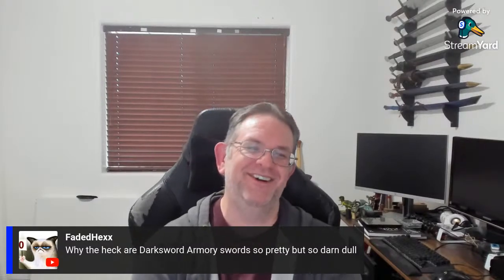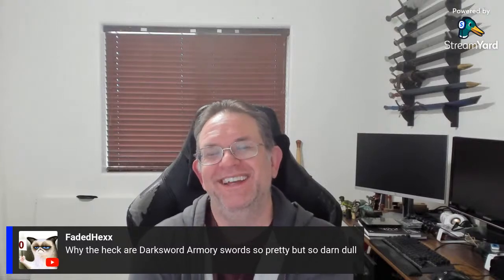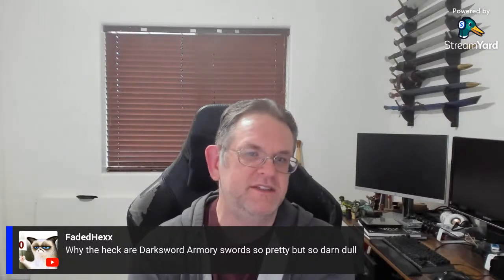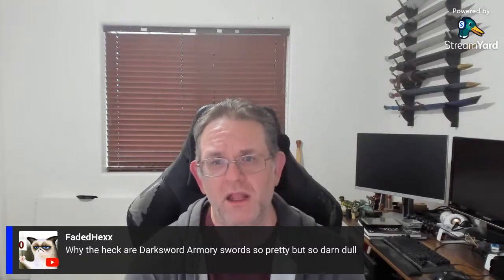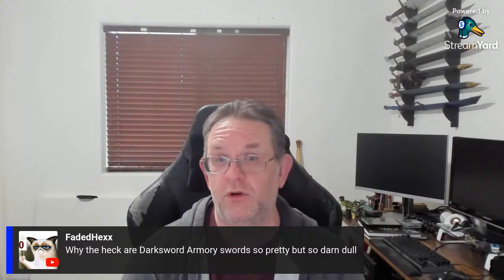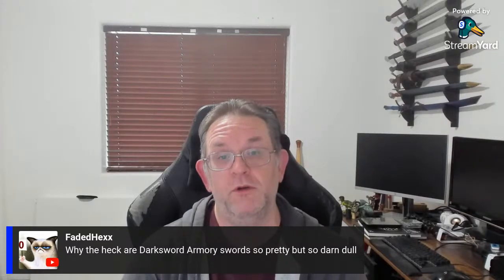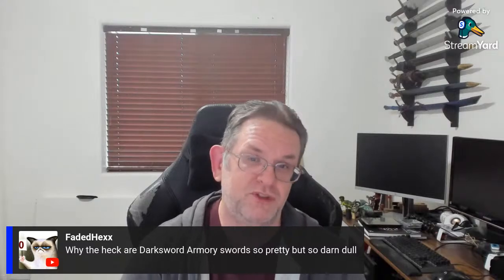Why the heck are Dark Sword Armory swords so pretty, but so damn dull? DSA, they're pretty because there is definitely a strong sense of aesthetic that their designer has. I believe their designer is Yale, and he has a strong sense of style, and some of his swords are absolutely gorgeous. They do not seem willing to make them sharp enough to be able to truly cut with it.